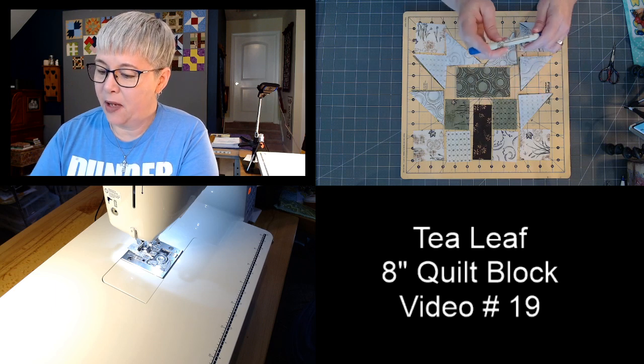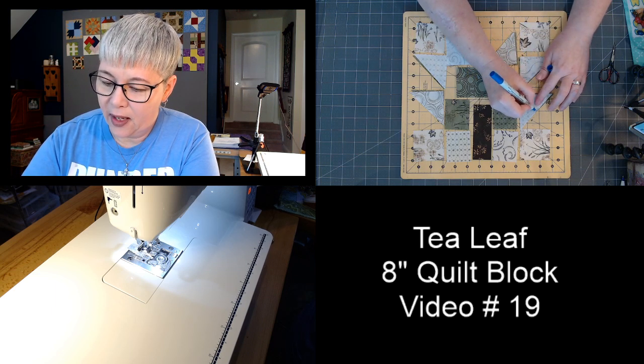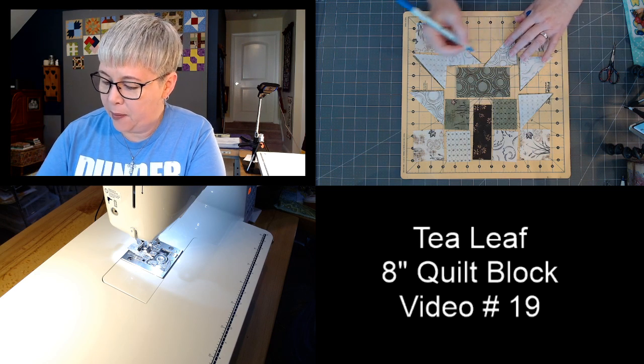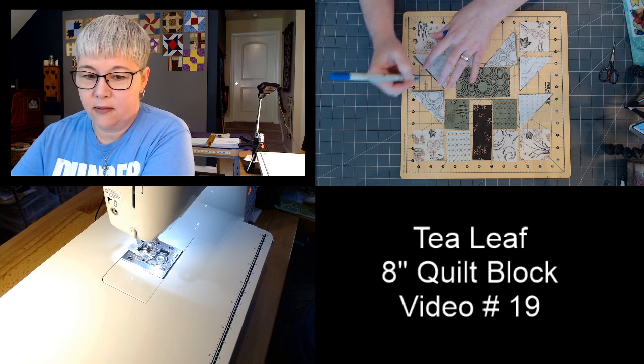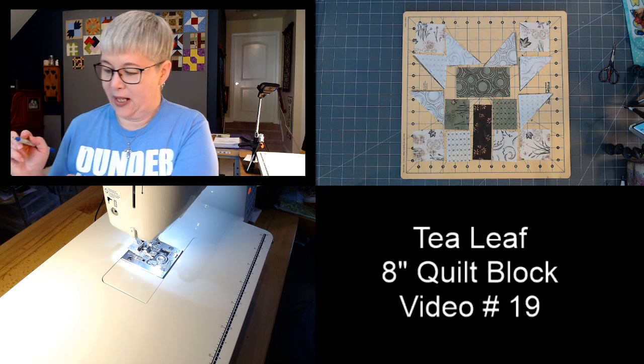And then I'm going to take my little marker, and I'm going to mark the seam that I'm sewing so I don't get mixed up when I bring everything over to the sewing machine, just like that.